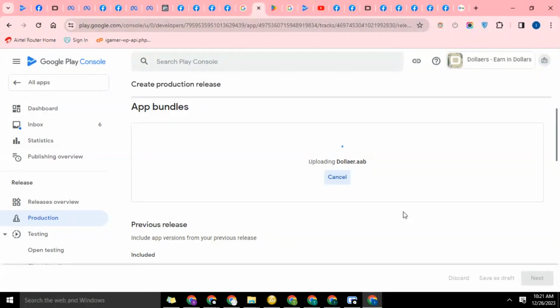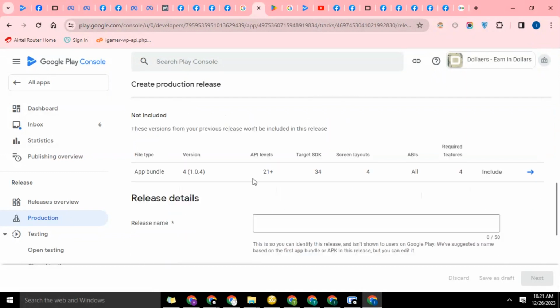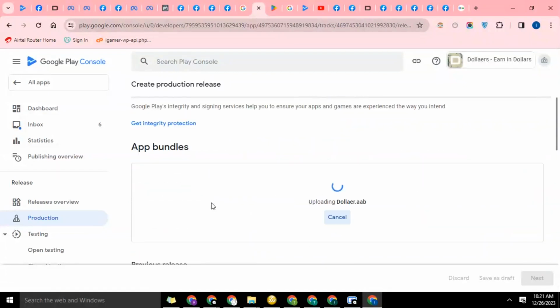Let's just give it a moment. The last version number was 4, which was 1.0.4. This one is supposed to be 5 for there not to be any conflict, but let's see if I've actually done that.